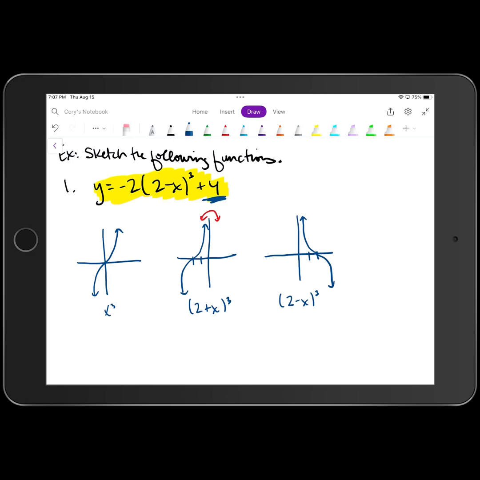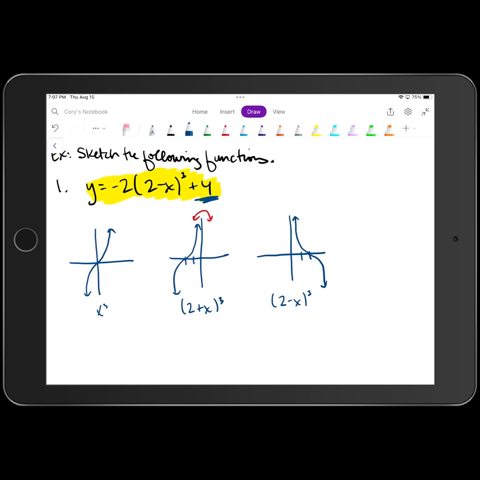Again, continuing to work from inside of my function out, the next function I'm going to graph is 2 times 2 minus x cubed. When I multiply out front of my function by 2, that's going to involve me vertically stretching my graph. When you vertically stretch your graph, it had better be clear that you did. You had better draw that graph more narrow than what you did in the previous part. It's pretty clear that that function there is more narrow than what we drew in the previous part. So that is an effective vertical stretch.